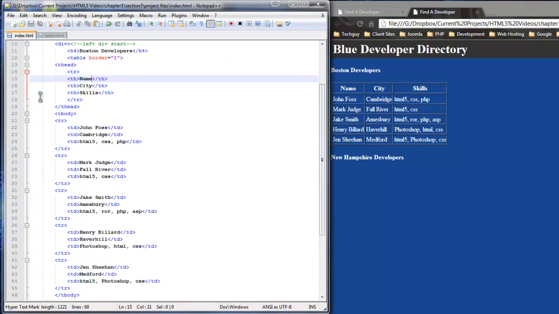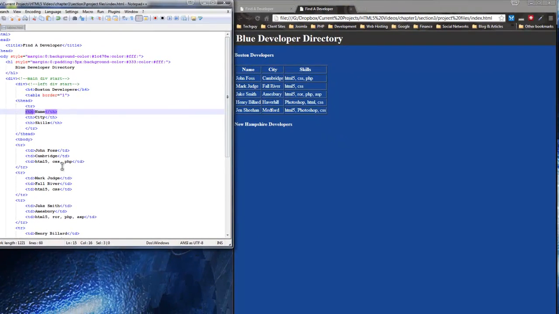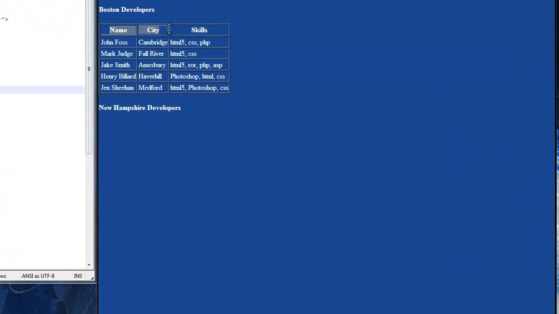Now, in the PowerPoint, I didn't explain the head, body, footer tags of the table. We have a T head tag, and then just like any other row, we have TR, which is the row, but then we have the TH, which stands for table heading. If you're using a heading, you use TH instead of TD, and you'll see over here the heading is more prominent and it's centered, and that's default styling in Google Chrome.